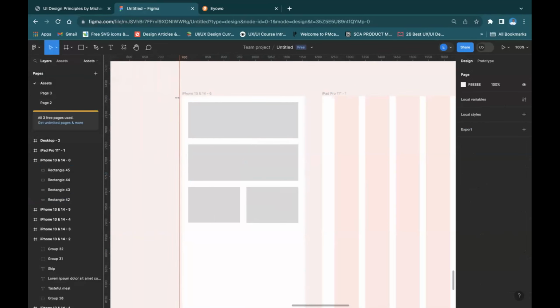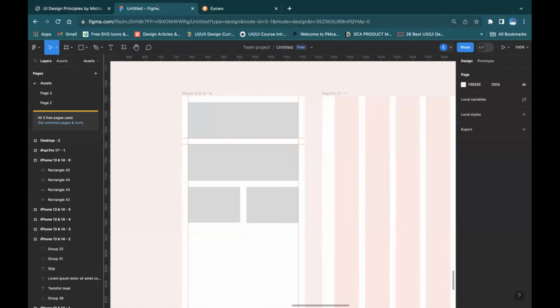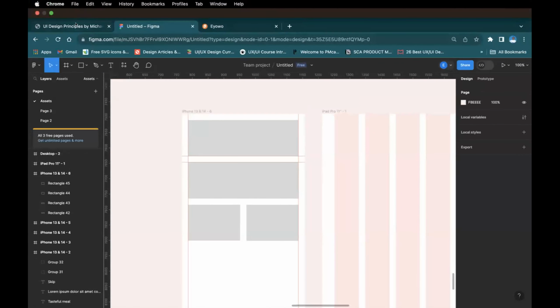But for this now, I did not even use ruler. It is just my grid that I use. After you turn on your grid, you can use your ruler, just the way you design on Photoshop, right? Just the way you design on Photoshop, you can do all of that. So that's it for grid system.